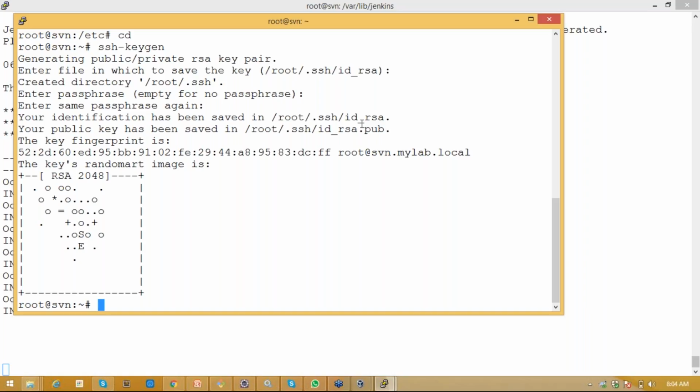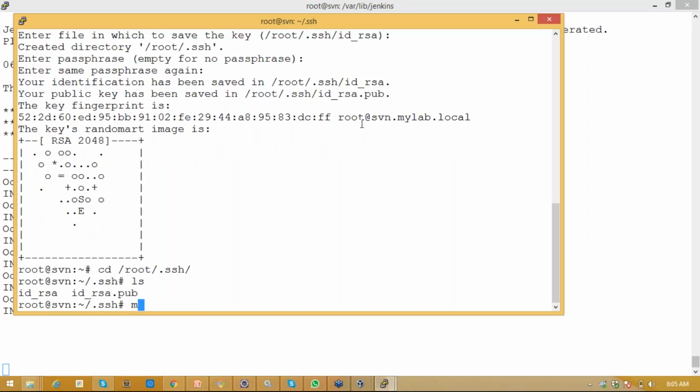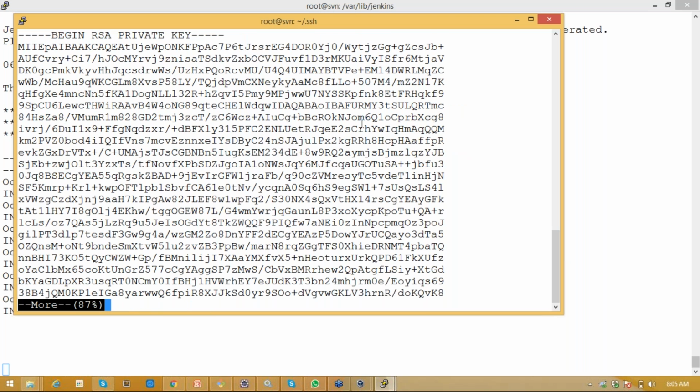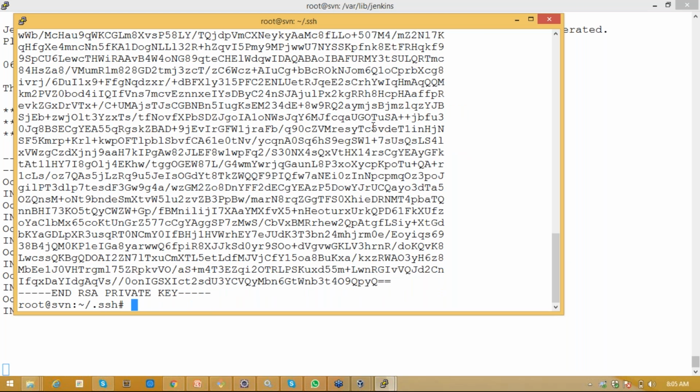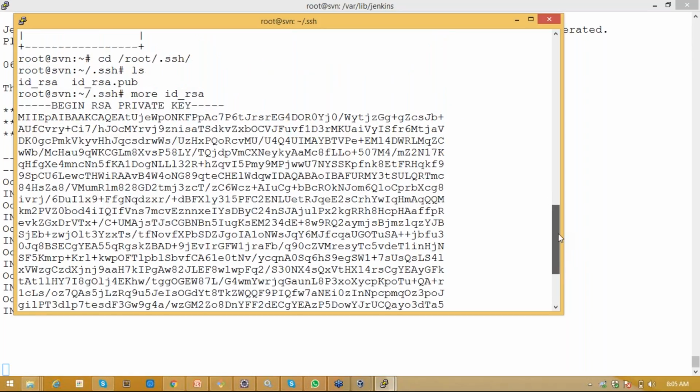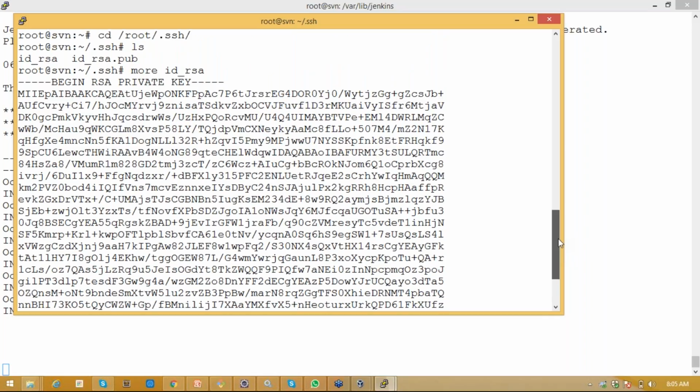In the same way, if you want to connect to this machine, you can use the root password, or else you can go to /root/.ssh, where you have id_rsa. You get this particular key, and you can log in without any username and password as the root user.